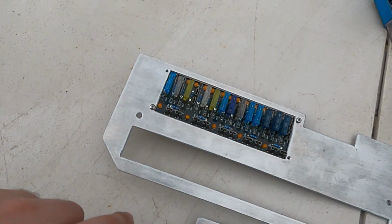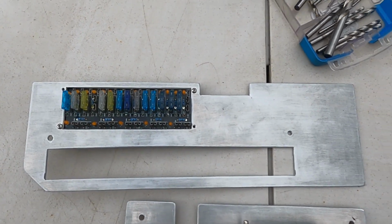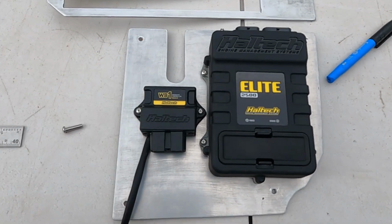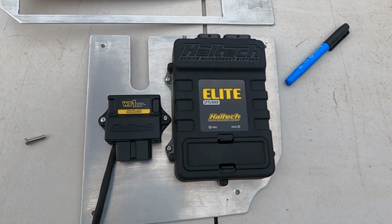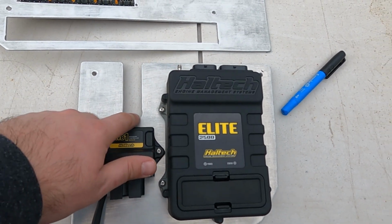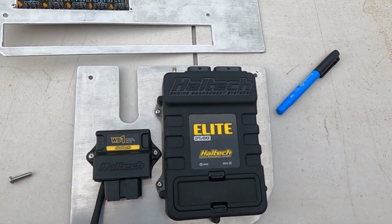I've ended up making the fuse relay panel that's going to sit in the glove box, and I've also made a plate that's going to sit in the passenger footwell, where that kick panel is. So without further ado, it came up really nice, so we'll give that a coat of paint, and the passenger kick panel plate. You'll see, I'll show you guys why I had to notch this out, and that'll make a little bit more sense.